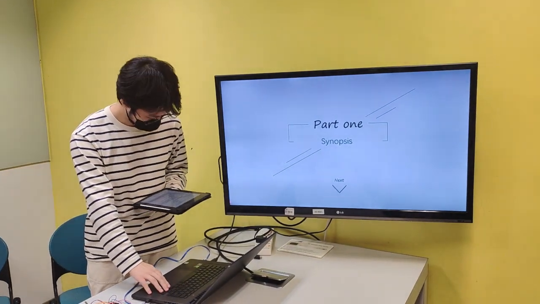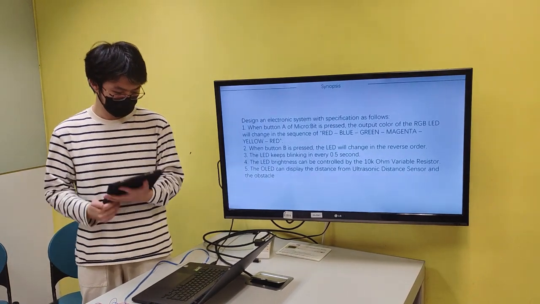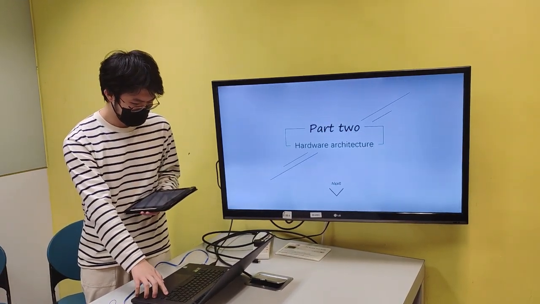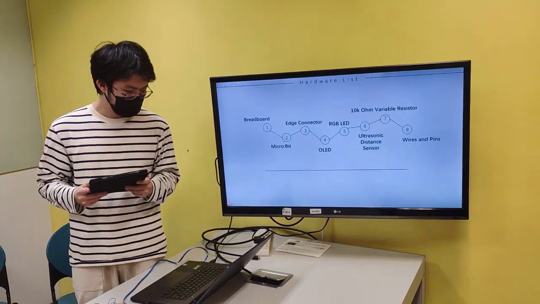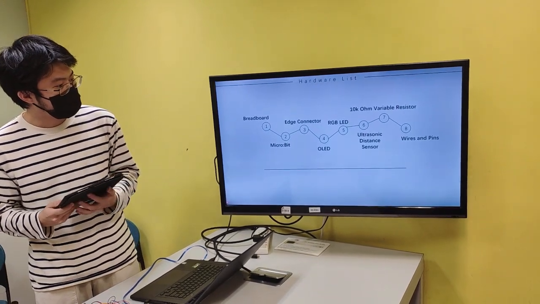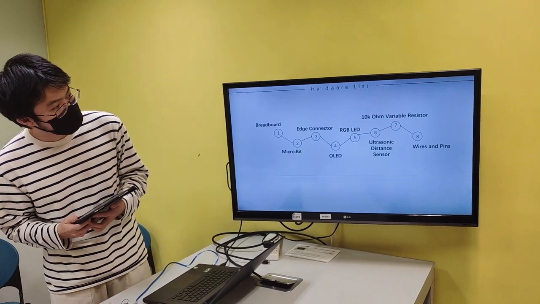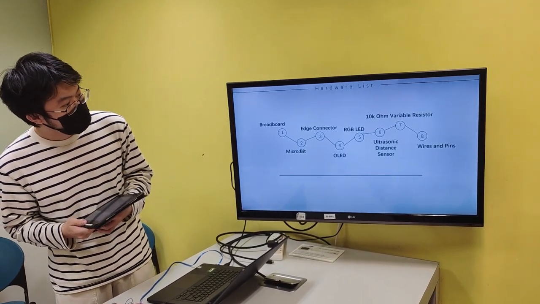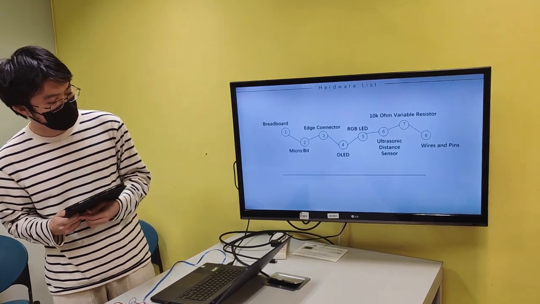And here it comes to the hardware architecture part. Here is my hardware list. There are breadboard, microbit, H connector, OLED, RGB LED, variable resistor, ultrasonic distance sensor, and all kinds of wires and pins.